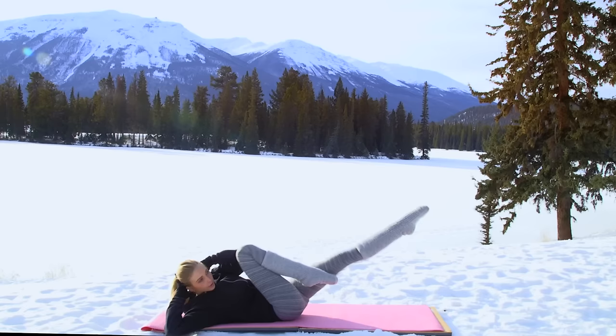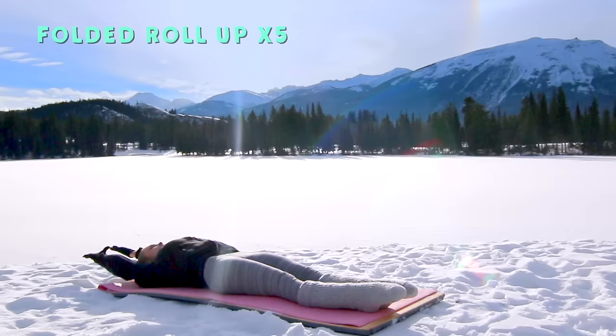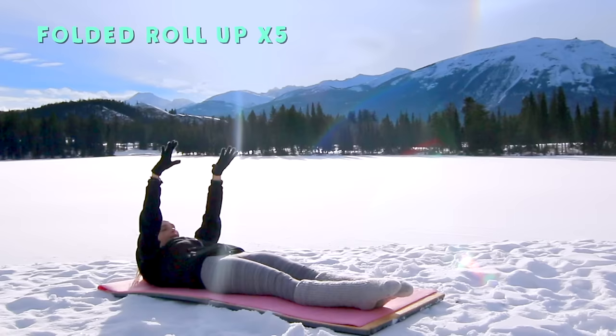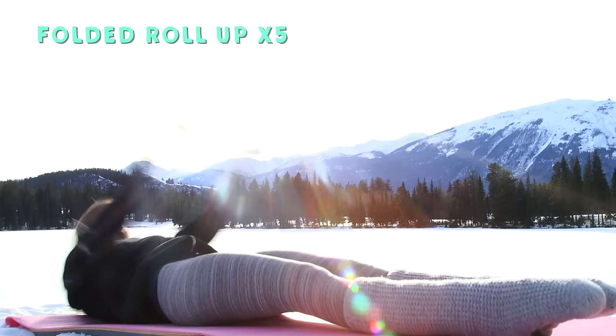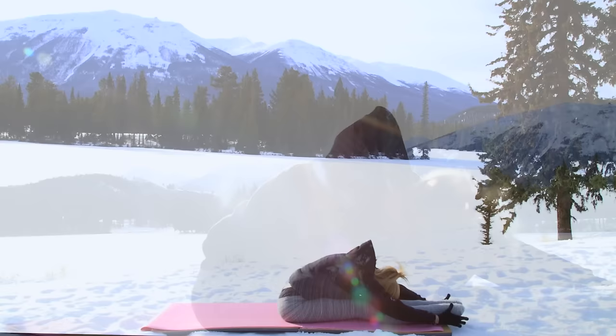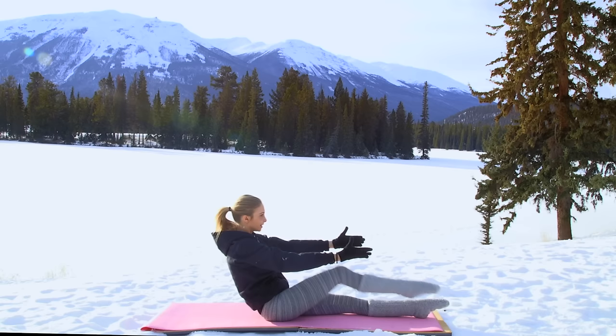Let's get ready for a folded roll up. Extend your legs and arms, roll yourself over into a forward fold, coming up into a straight back, and then rounding down through each vertebra of your spine. Keep up the tempo to keep the heart rate up. We're doing five: roll up, forward fold, up and down — good. Two more. Forward fold, lengthen the spine, take it down. Last one — roll it up, forward fold, come on up to straight back, then come down about halfway, right knee to chest, and make your way over to your mat.